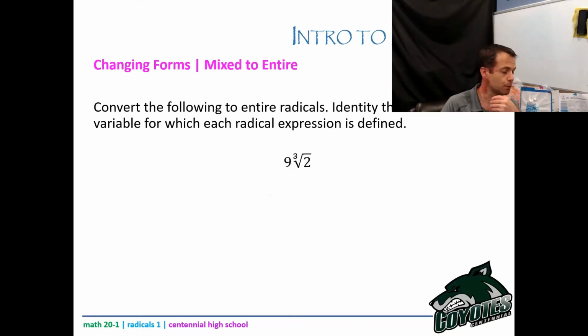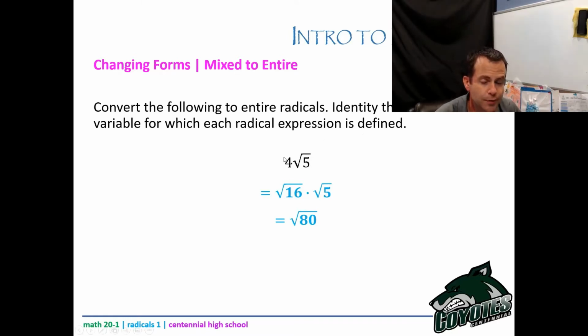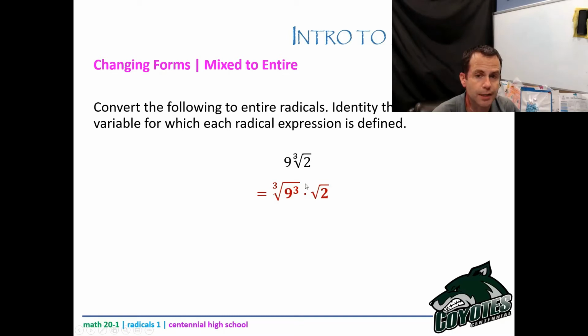Okay, 9 cubed root 2, same sort of game. The difference is it's a cube root now instead of a square root. Okay, so let me take you back here for a second. If I didn't know that the root of 16 was 4, how would I have figured that out? I actually would have taken 4 and squared it, right? 4 squared is 16. So then that's what tells me the root of 16 will give me 4. So when I come back to this conversation, if I'm looking for the cubed root of something to give me 9, well, the easiest way to figure that out is just to take 9 and cube it. Okay, so see how I wrote it here. I said, okay, I'm going to change 9 to be the cubed root of 9 cubed. Okay, I don't even care what 9 cubed is right now.